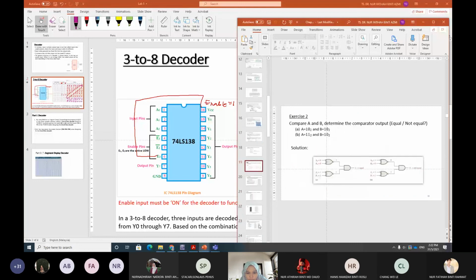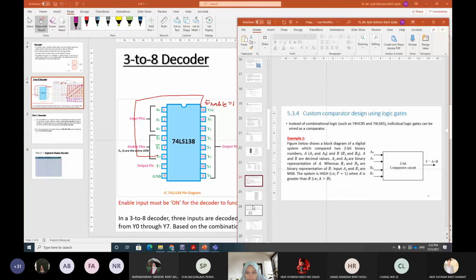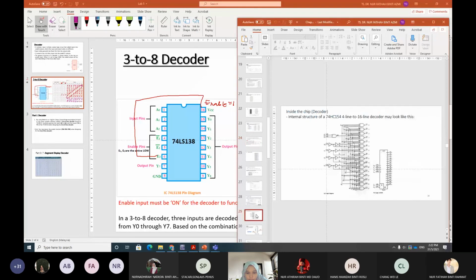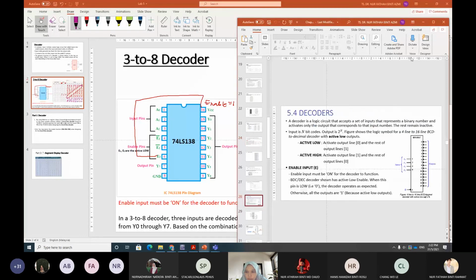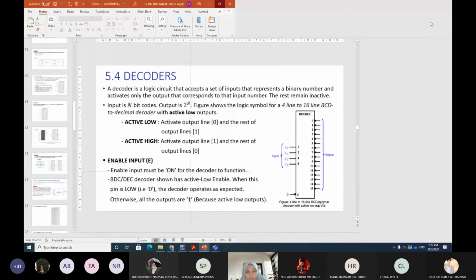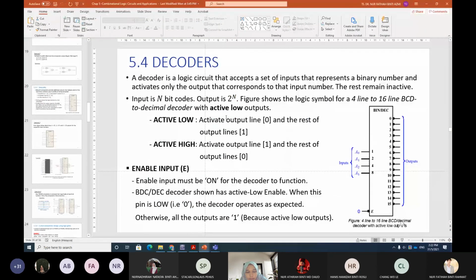When active low, the activated output line is 0 and the rest of the outputs are 1. When active high, only the activated output will be 1 and the rest are 0.